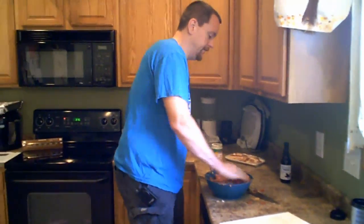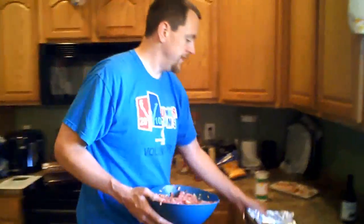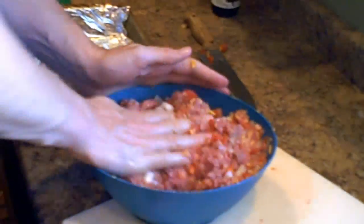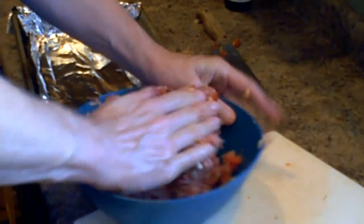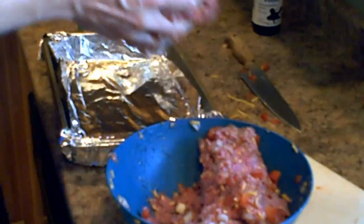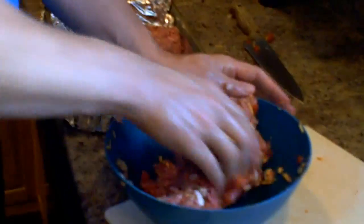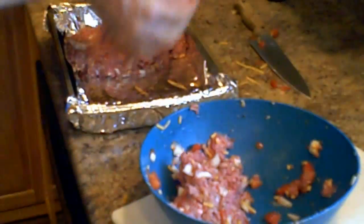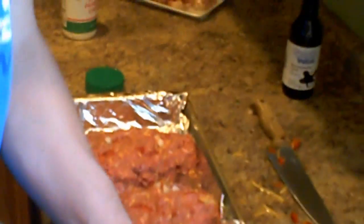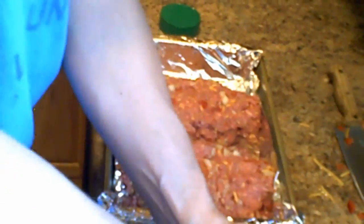Alright, now that my oven's preheated, I'll go ahead and put it into the pan. I want to form 2 loaves out of this. These don't have to be perfect right out of the gate. Kind of put it in there and shape it later.